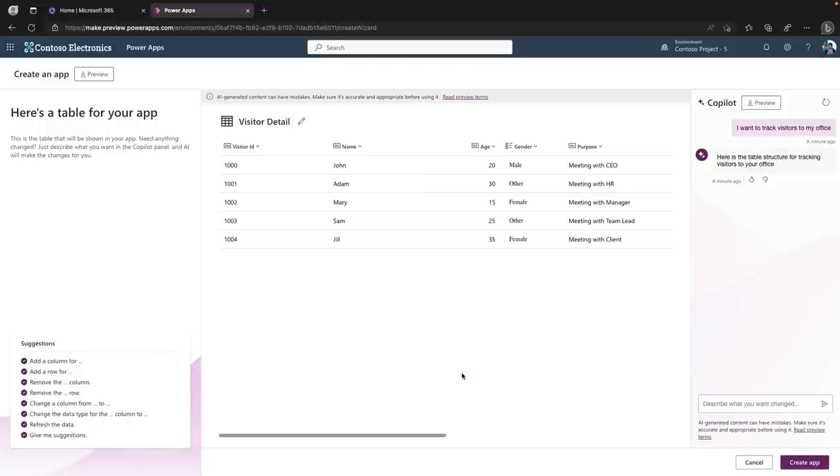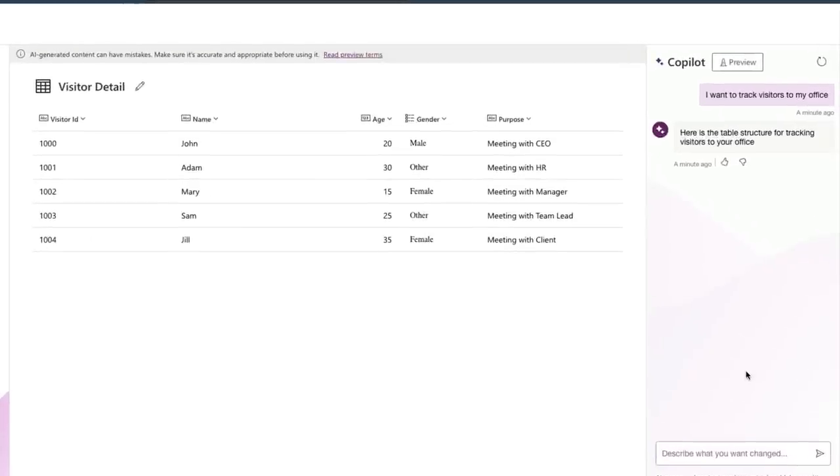So now if I want to test out the functionality in my app, I don't have to worry about going in and adding sample data. The Copilot is doing that for us. But this isn't all it can do. If there's something here that we either don't need or maybe something that's missing, we can leverage the copilot on the right-hand side to continue interacting with it and have it fine-tune the solution for us.